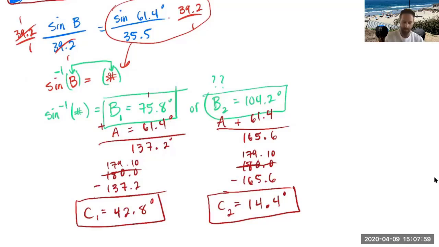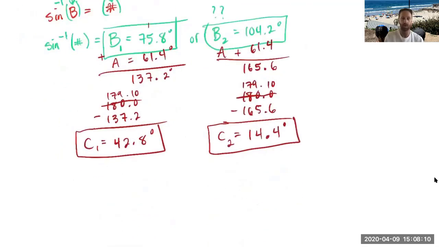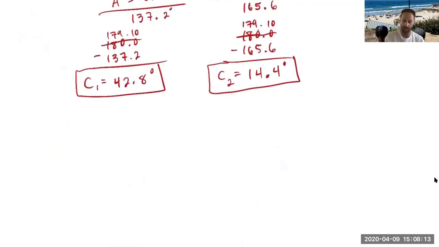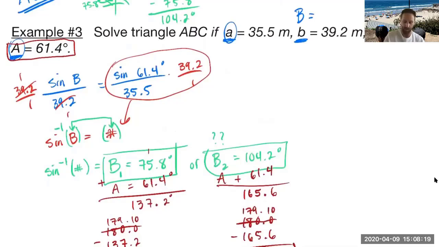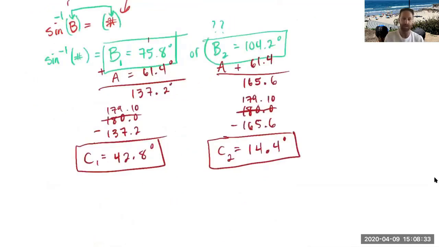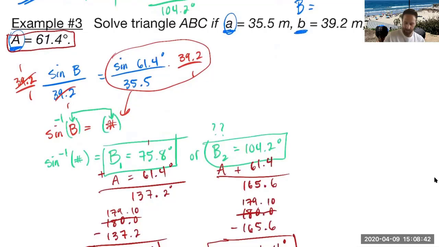But of course, now we are missing the side lengths for C. We already have the A, we already have the B. Those are given. But now we need to find little c1 and little c2. And in order to do that, we'll go back up to the beginning and use our law of sines with our original stuff that they gave us for side A and angle A, but now for little c1 and little c2. So going back up to the top there, just to make sure that you can see it, I will use this here and this here one more time.